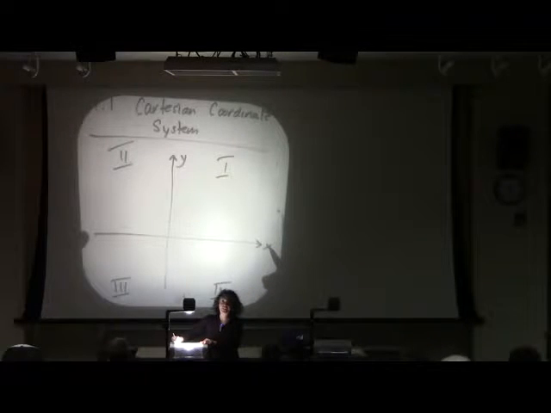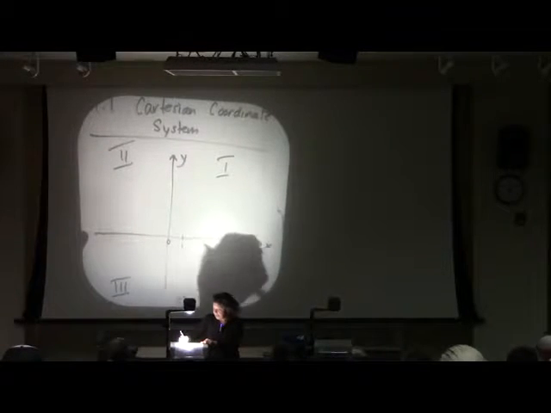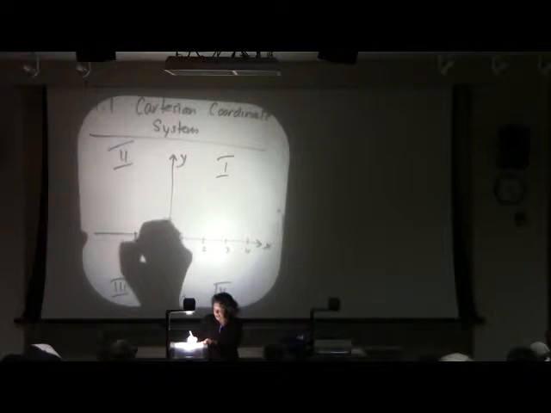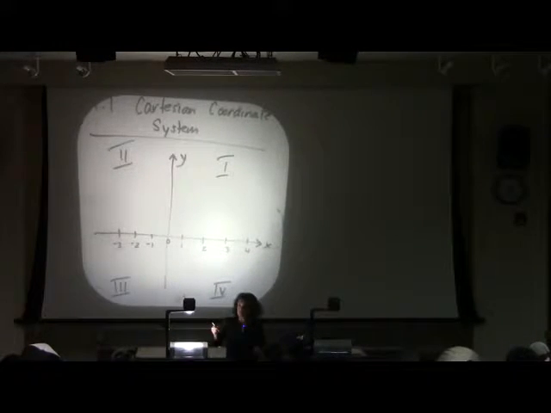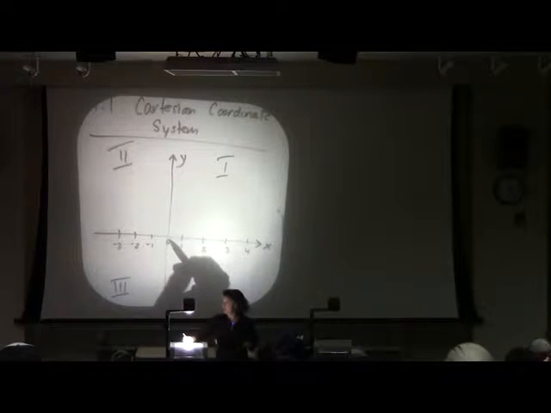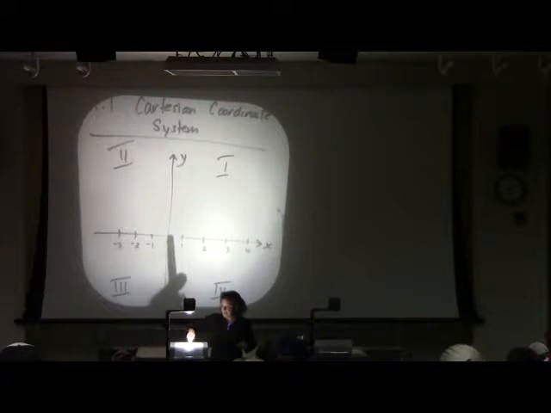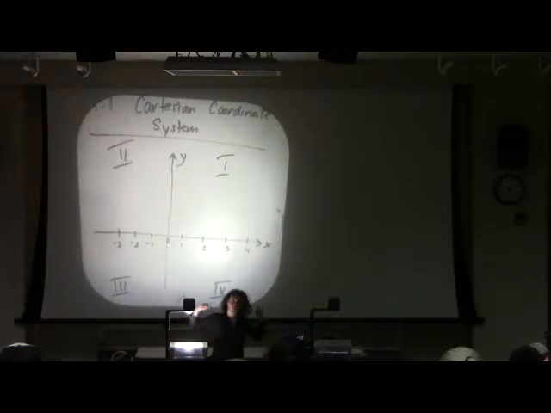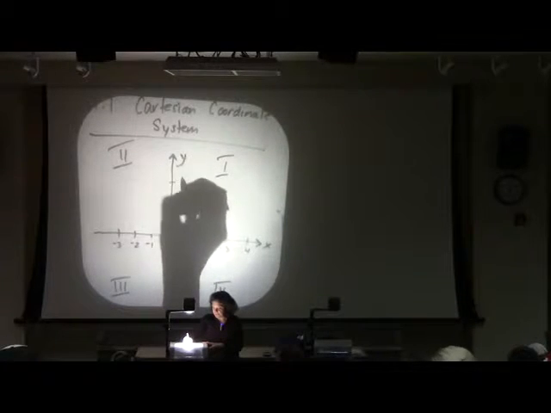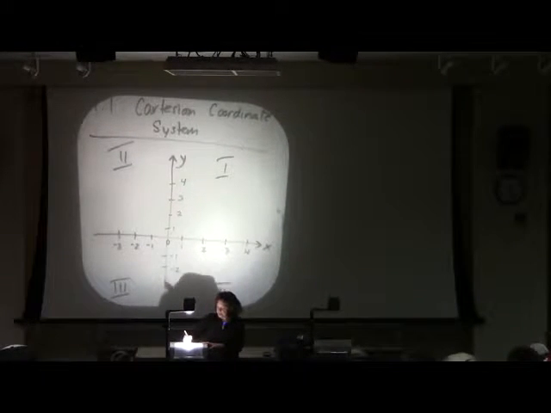So, there are some special things in this system, okay? You can think of your x-axis as sort of like the real number line. Here's 0, and then as we move to the right, our numbers get bigger in an infinite direction, and as we move to the left, our numbers get smaller in an infinite direction. Our y-axis, again, we start out at 0. Now use your intuition, you guys. As we go up, what do our numbers do? They go up. So 1, 2, 3, 4, etc. And as we go down, our numbers get smaller.